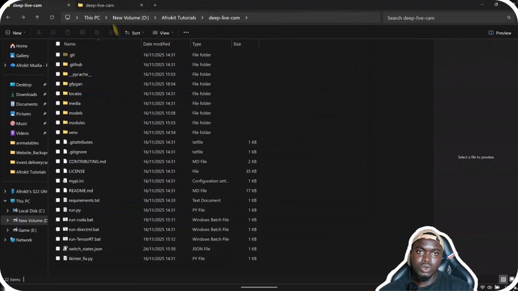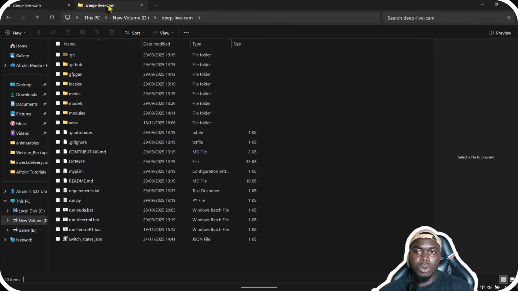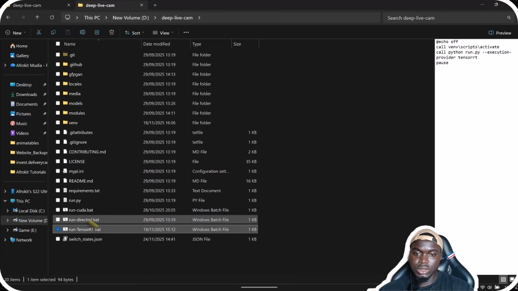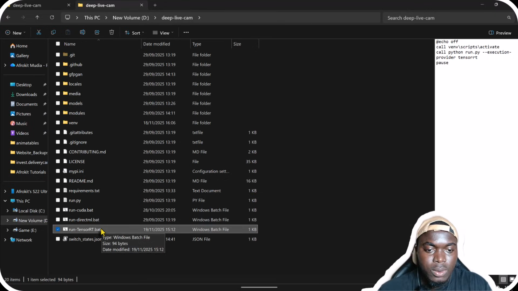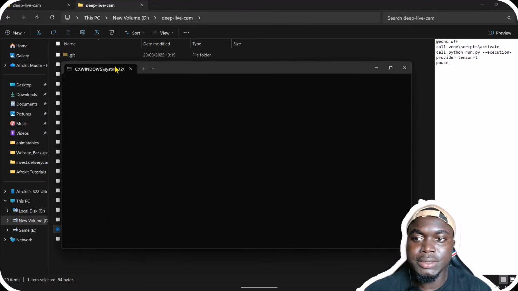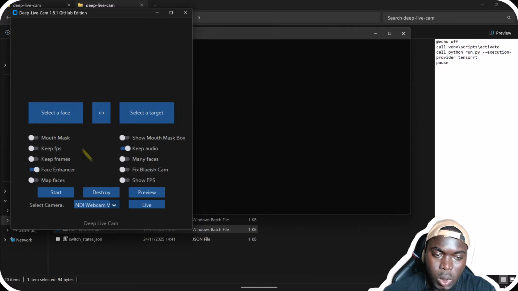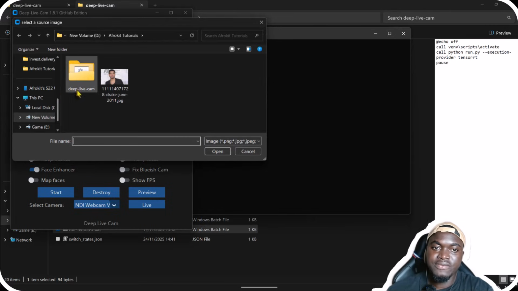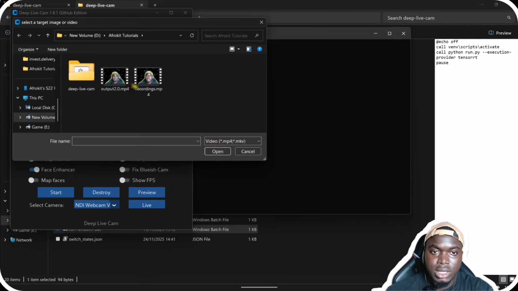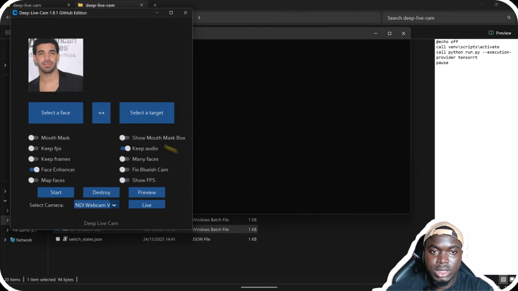Okay, alright. So I'm going to the 1.8.1 version now. I'm also using the TensorRT integration that I did for this Deep Live Cam software and other software. Okay, so I'll run the TensorRT.bat. All right, so every other thing being equal, what we don't have here is sharpness and transparency. So let me select the face, this guy, select the target, the same video, put it in MP4. This one, select it, recording.